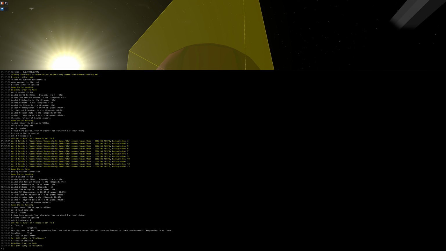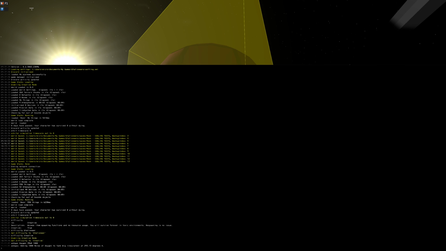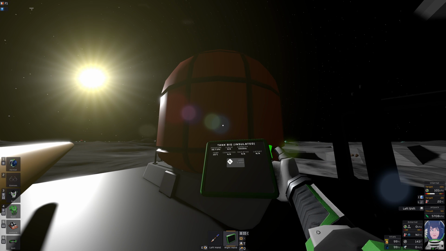3568. So, add gas. Oxygen, 3568, 100,000, or 10,000. And you can even name the temperature in Kelvin. This would be super cold, and if you don't name it, it will be 20 degrees Celsius. Add gas, adding this amount of moles, let's see what's in there now. Yeah, 48 kilopascals, not much.